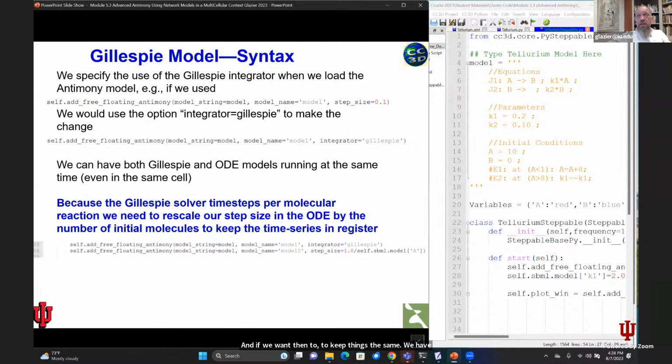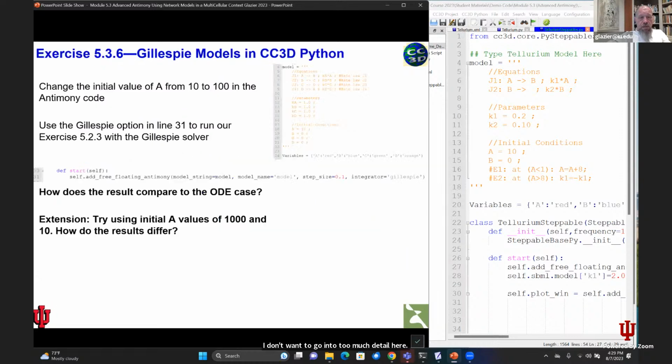In particular, the step size has to be rescaled by the number of molecules, which is a little bit unexpected. I don't want to go into too much detail here. I suggest people come back and, if you're interested in this, look at the slide. But let us do this. Let us just run this very quickly.